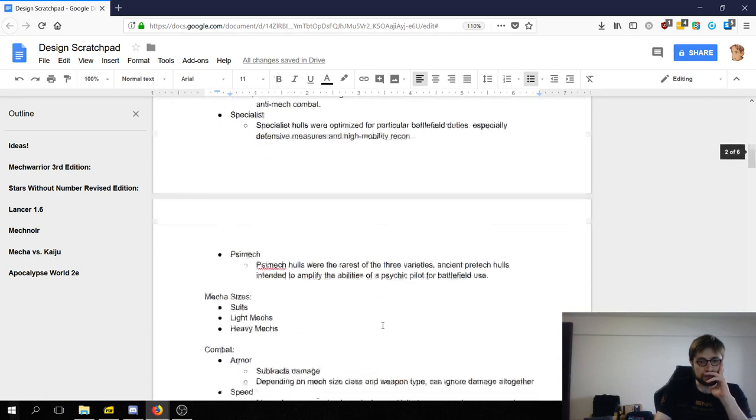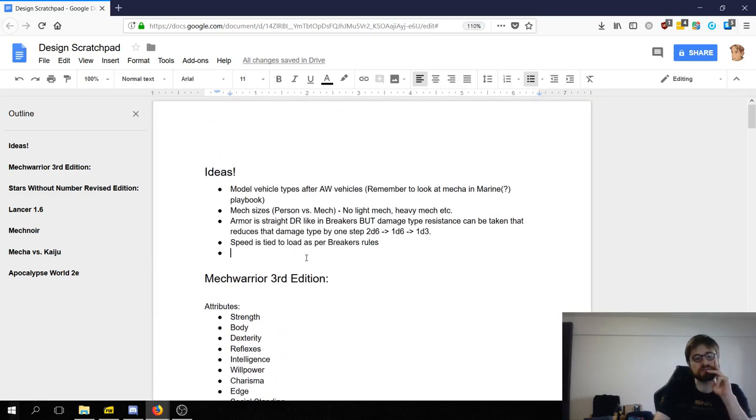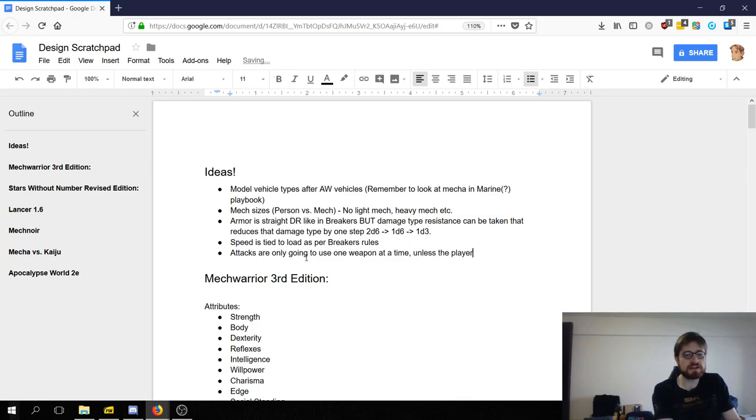Okay. Next, targeting. So here's my idea. Attacks are only going to use one weapon at a time unless the player alpha strikes. If the player alpha strikes, they can target multiple individual targets.